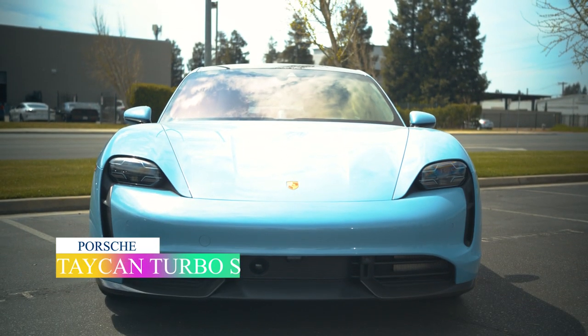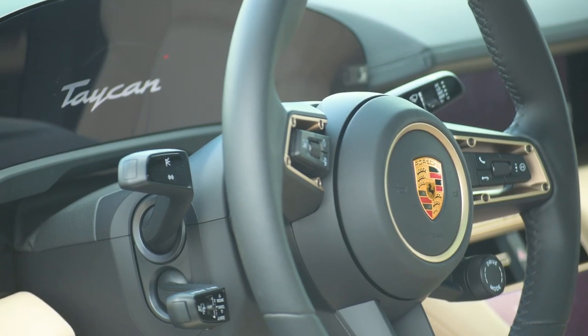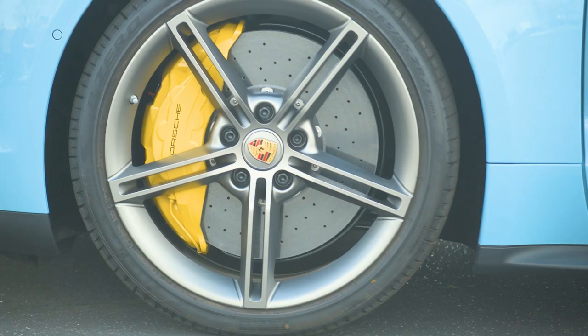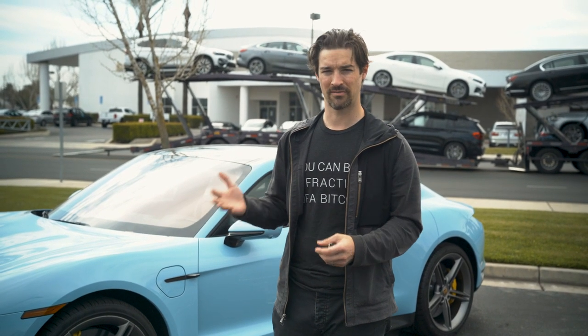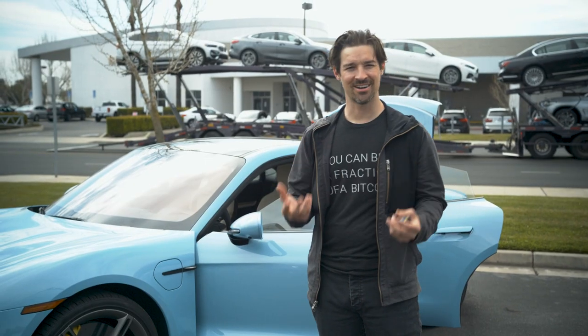With a big push towards electrification, Porsche has released the Taycan Turbo S — the ultimate daily driver, the ultimate electric car. It's like a four-door 918; I look at it almost like a hypercar. It's got 700-plus horsepower. It doesn't have that visceral engine noise, but you get all the acceleration. It's got ceramic brakes, which is a serious deal. These are called the Mission E wheels, and depending on which wheel you select, you actually get more efficiency — some wheels give you 30 miles more per full charge due to aerodynamic effects.